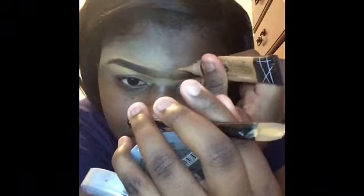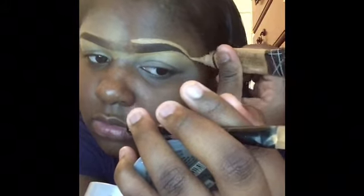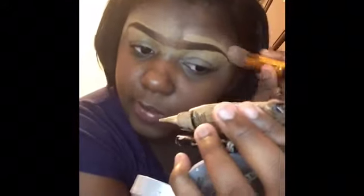So now I'm doing the other side just like I did on the first side on top of my brows. The reason I didn't use my concealer brush is because I really wanted all the concealer to come out, and I just felt like throwing it on my eyebrows and hurrying up, getting it over with on that part. So I'm just brushing it out. The unibrow I brushed out for you guys to see. And it helps when I do the unibrow. It helps to give you that shape and know that the shape of your eyebrows is right.